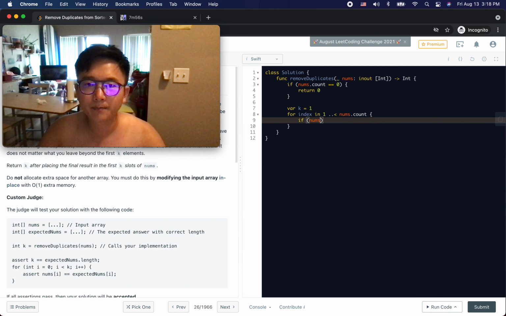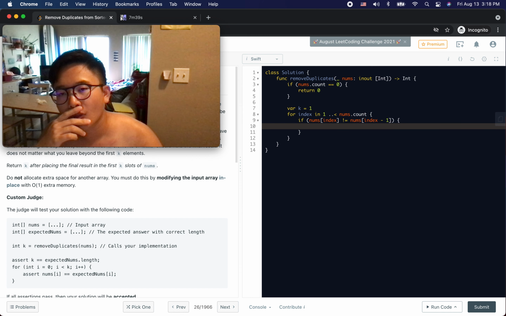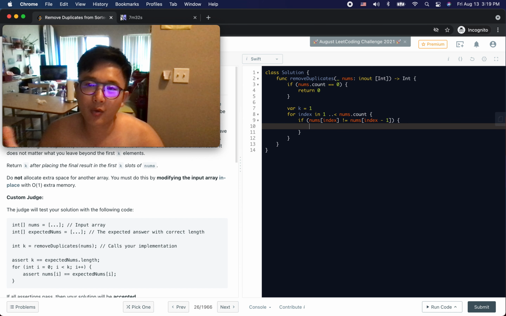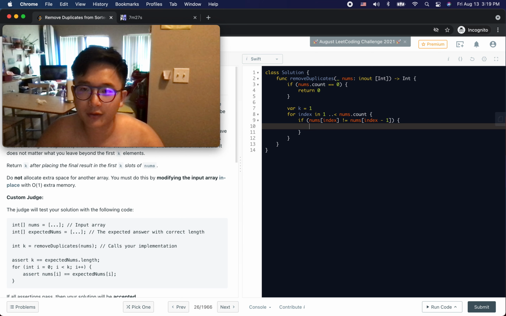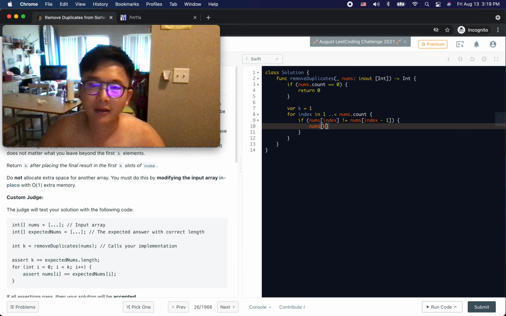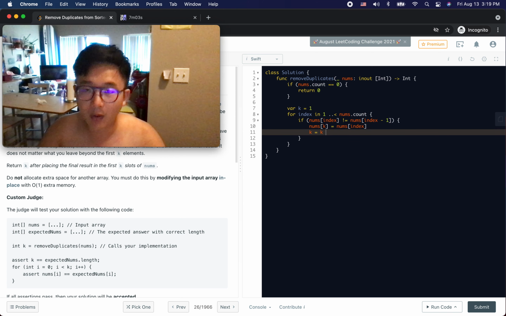Okay, so for every element in this array from the second element, if nums[index] is not equal to nums[index - 1], that means we have reached the border, then we will move this number forward to the beginning. So nums[k] is equal to nums[index], and then k will increase by 1.